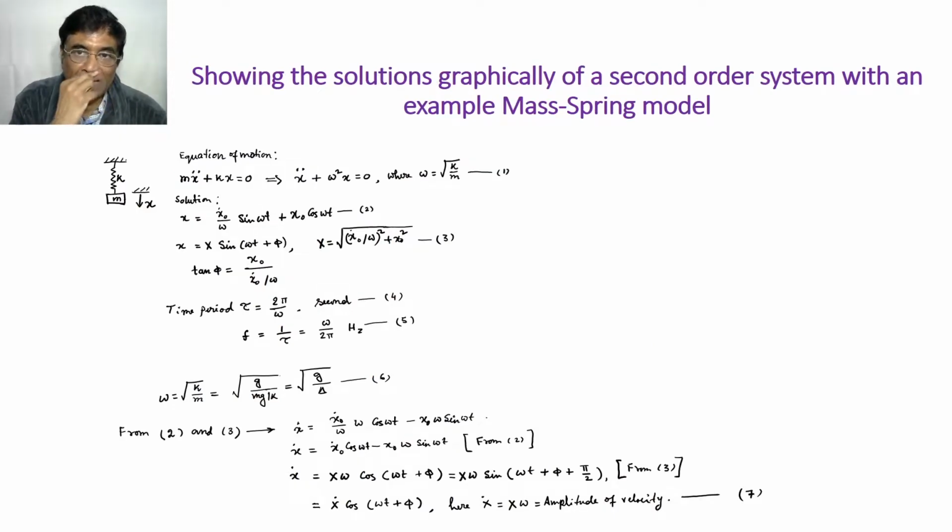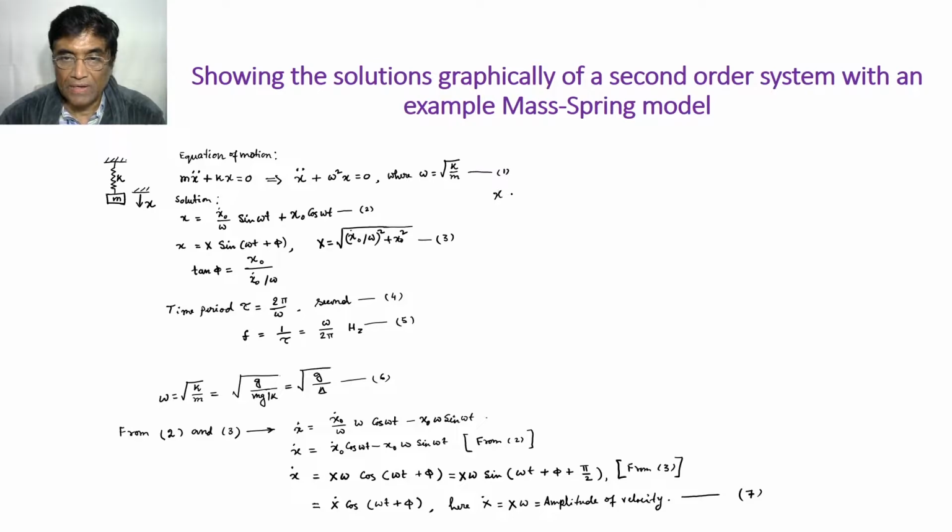So, we have shown you in my earlier lecture this dynamic equation, and just a little recapitulation. This is the natural frequency, omega equals root over of k by m, and the solution was x equals x dot 0 divided by omega times sine omega t plus x0 cos omega t.